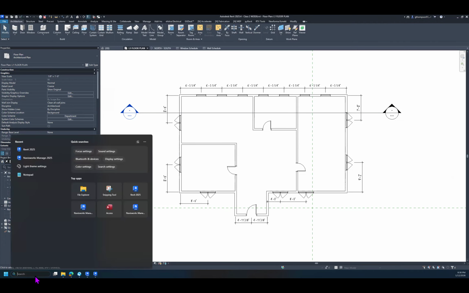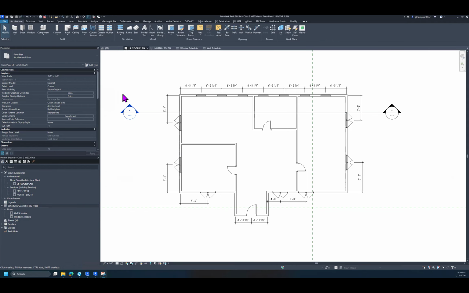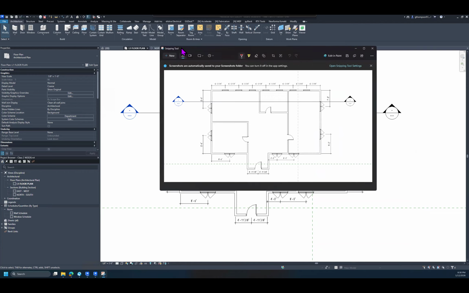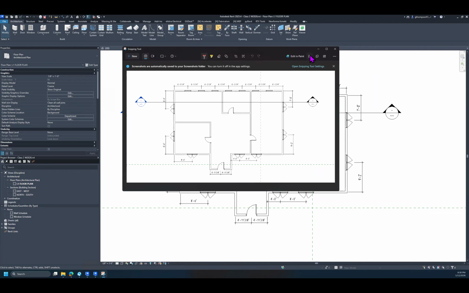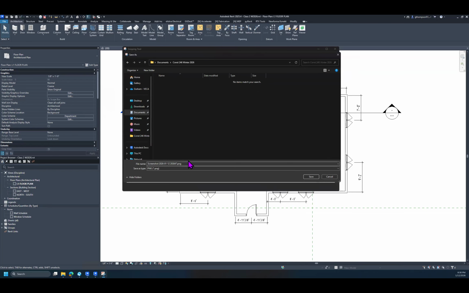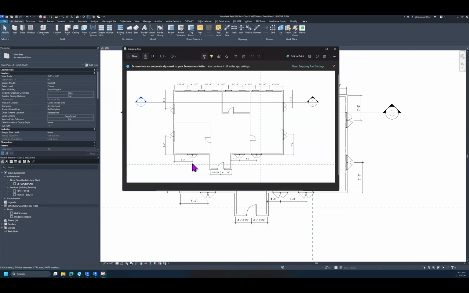You can use your snipping tool, and you just click New. I'll bring this over so you can see it. I just want a screenshot of that. Once I take that, it'll bring it up and I can save it. I'm just going to put it right where I put all my other stuff in this folder, and I'm going to call it week 2 screenshot. This is an easy format for you to upload and easy for me to see in Canvas and grade.